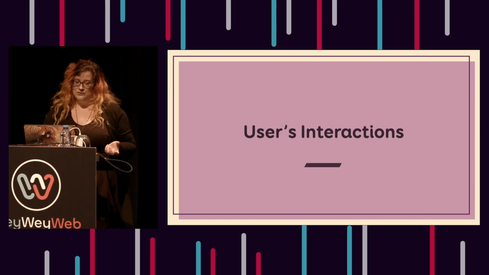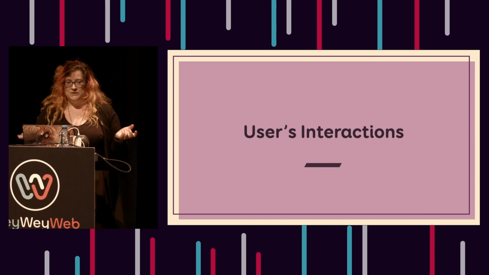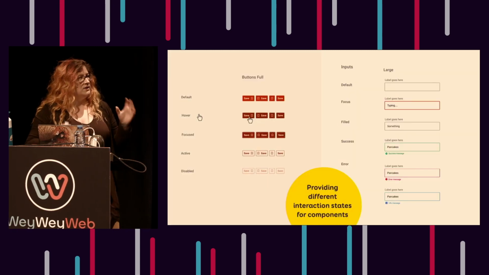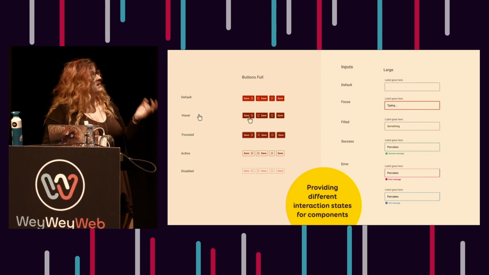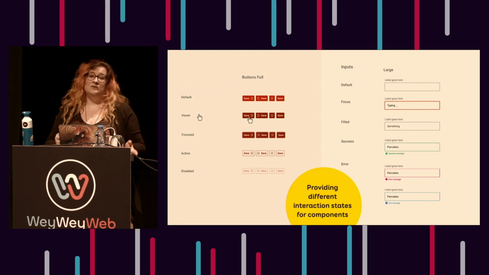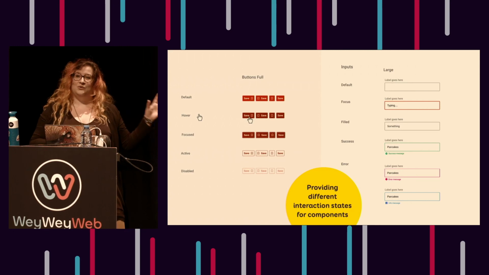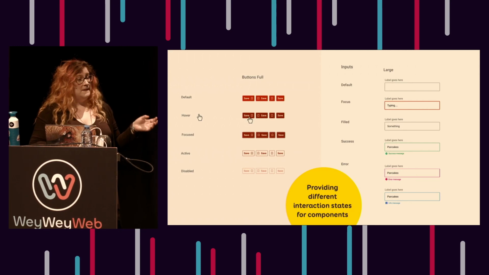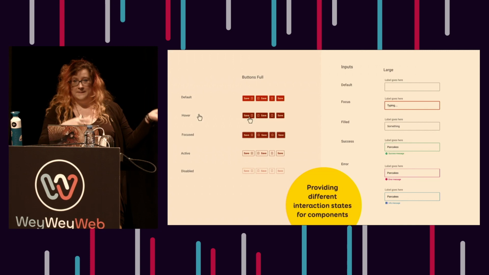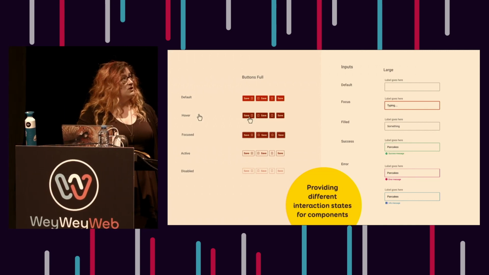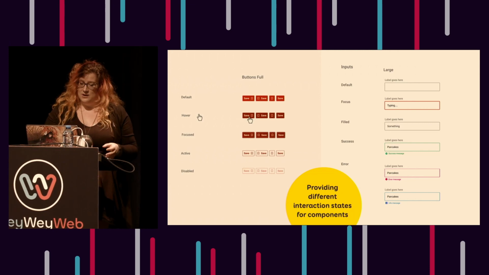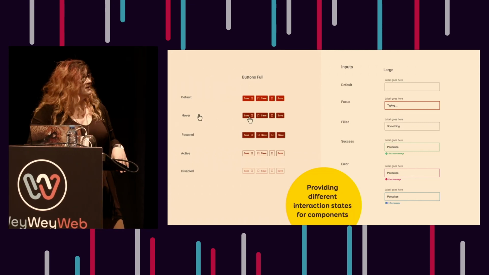So the first thing we need to talk about and to think about, and I hope most designers do that these days, is what are the different states? What does a button look like when it's by default, when it's hovered? What does it look like when it's focused? This is super important for accessibility, and that's one of the things you can audit actually, like Anna was talking about auditing your design files also, is make sure the focus ring is accessible. What does it look like when it's active, when it's disabled?